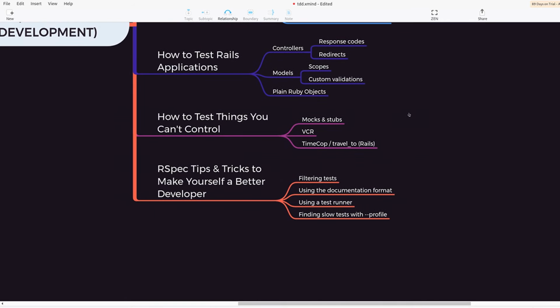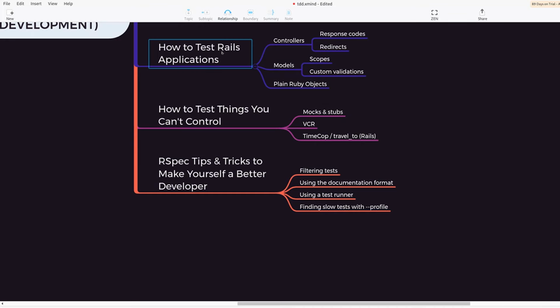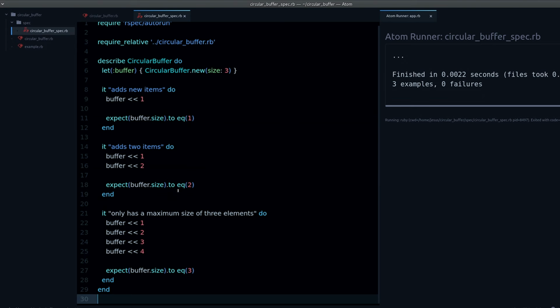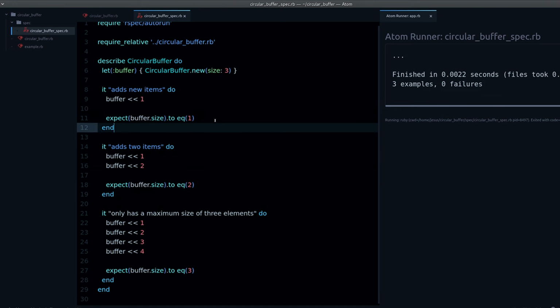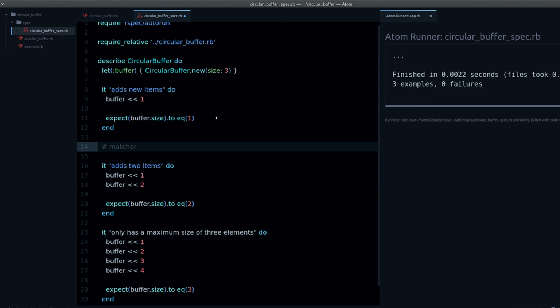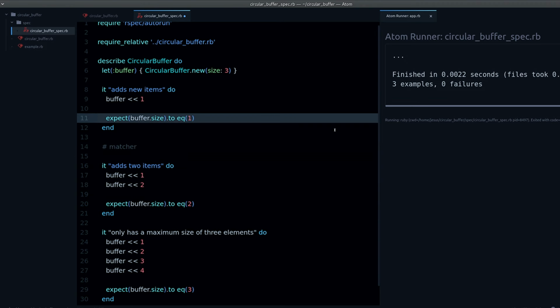So next, let me explain something else before we move into testing Rails applications. I want to explain something else about RSpec, which I think is important. So in here, we have this expect, which is always the same, but we also have this EQ. Now this EQ part can change because this is called a matcher. This part is called a matcher and it can change. There are different kinds of matchers. For example, there are matchers to check for arrays, the contents of arrays.